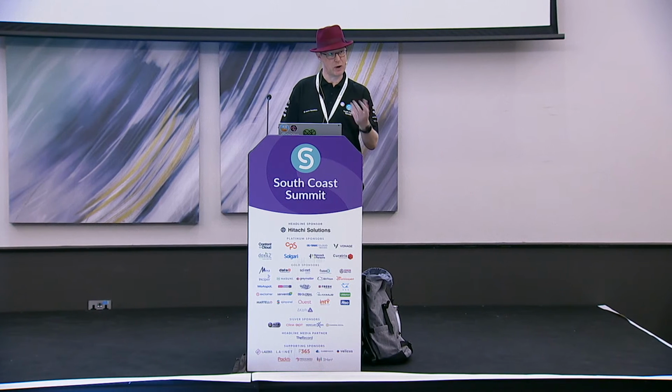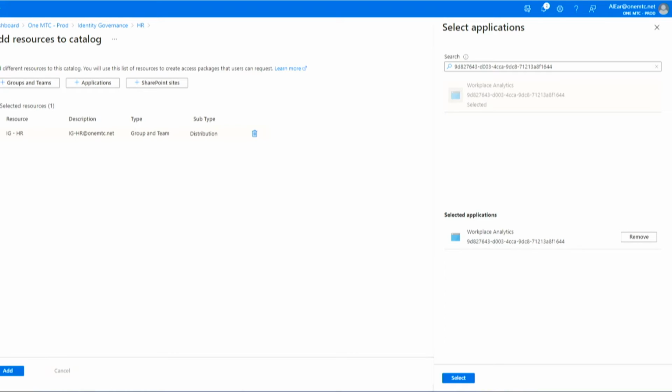But it's not actually classified as an enterprise application, so it doesn't show up. So if you have custom applications that you've built, you can actually flip over into Azure Active Directory, go to Enterprise Applications, and then you can change the filters so it's just the enabled ones. And then you can find, so Workplace Analytics there, for example, and you can get that GUID out.